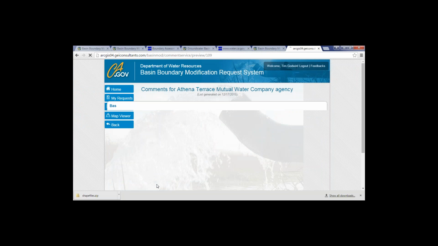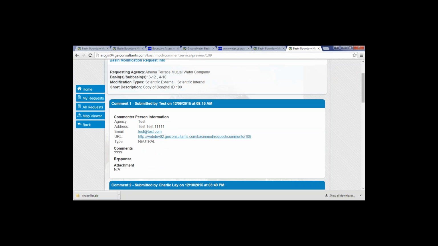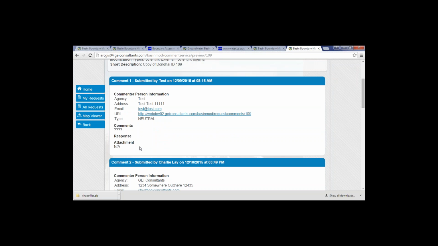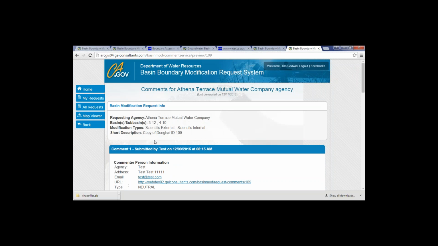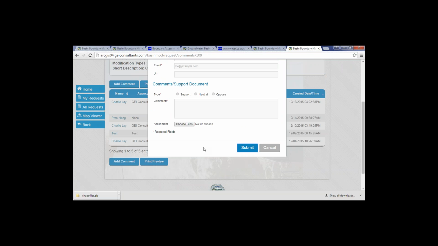You can print preview all of the comments, which will have who the commenter is, what their comment was, the response that may have been submitted by the requesting agency, any attachments that were provided, and so on. If we want to add a comment, we simply click Add Comment.